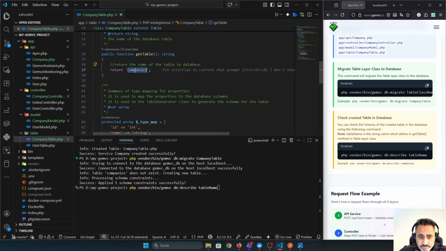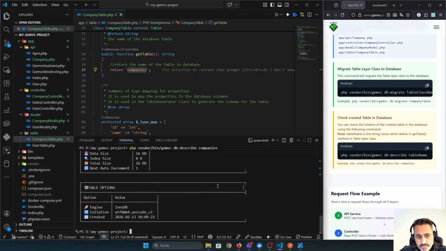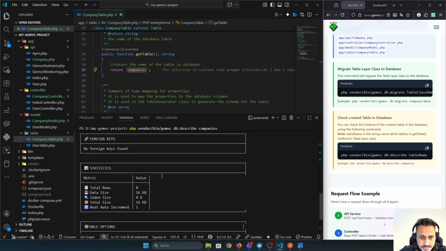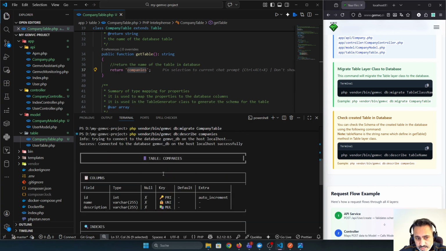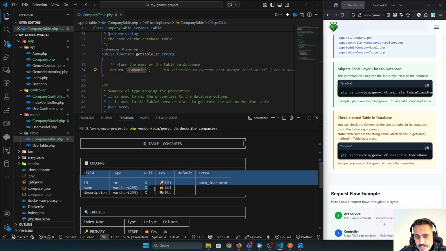It's the return value of get table method in company table. Let's type command in the terminal. Vendor bin GEMVC db describe companies and press enter. As you can see, the database table matches our class properties perfectly.